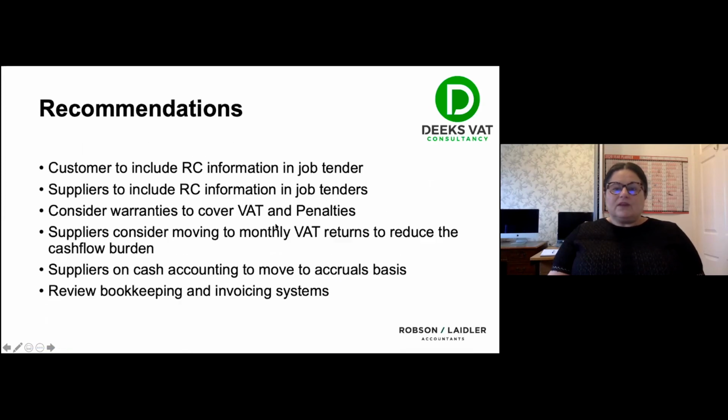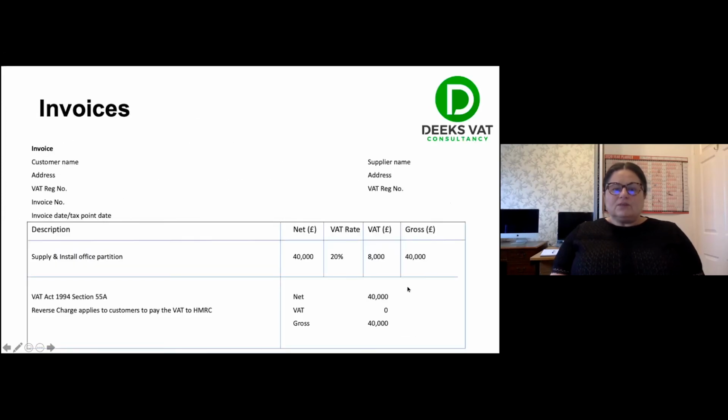I've provided you with a copy of a sample invoice just to let you see how it's possible to set it out. It doesn't have to be set out exactly like this, but we recommend this type of information. So as the supplier, even though you're not charging VAT, it's still your responsibility to get the VAT amount correct.